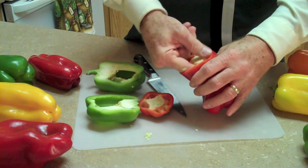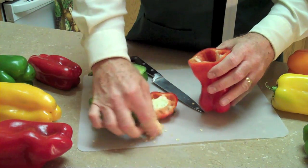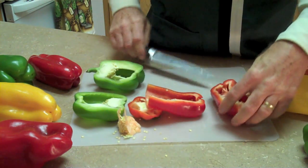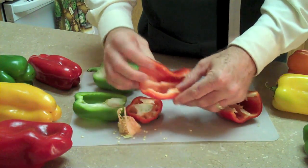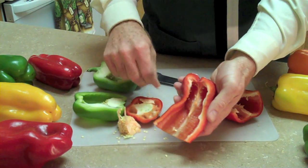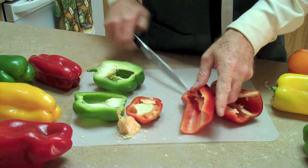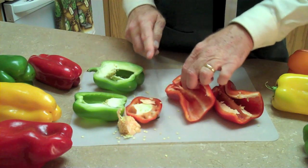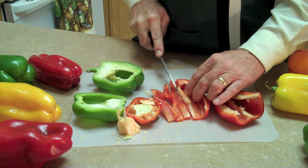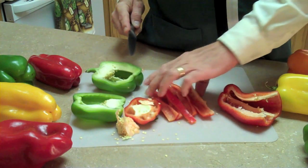Then you can either with your finger or the knife reach down in there and remove those seeds that are down inside that cavity. If you pull it out first then you have it more in one piece. Now you can see that we've got some membrane down inside there — you just remove that, shake out those seeds. And then how we like to eat them in our house is just in the raw state, so we will slice them and put them on a vegetable tray or set them out on the table to go with dinner.